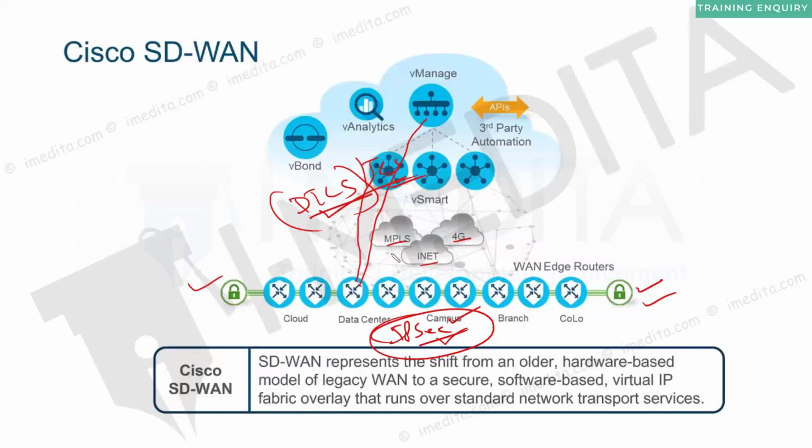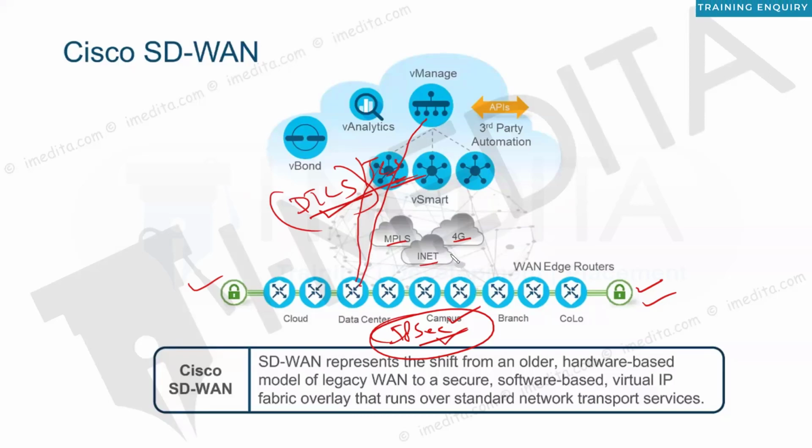Earlier, we had this problem: over the MPLS, we needed to configure GET VPN to make it secure, and configuring GET VPN was so difficult, right? So sometimes, or in most cases, customers were using the MPLS connection directly. I mean, they were not securing that. So the service provider could actually look into the customer traffic. It was not 100% secure.